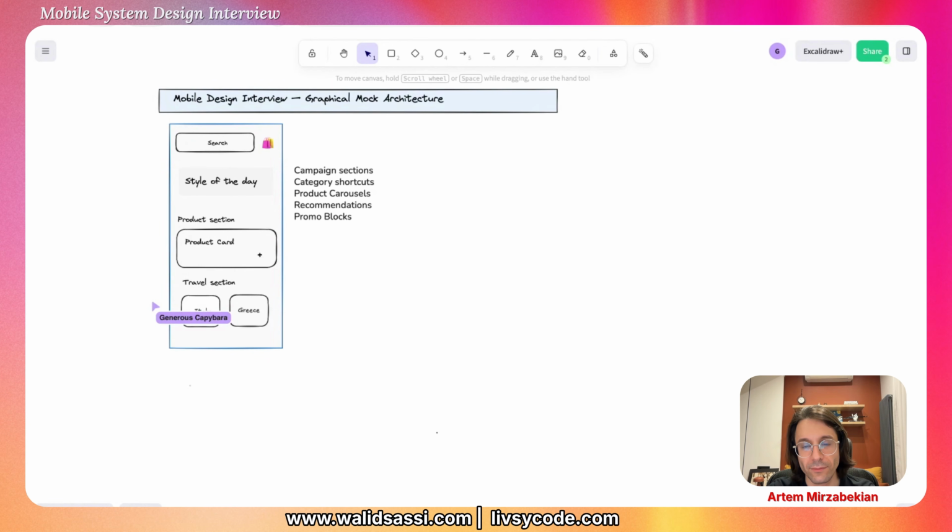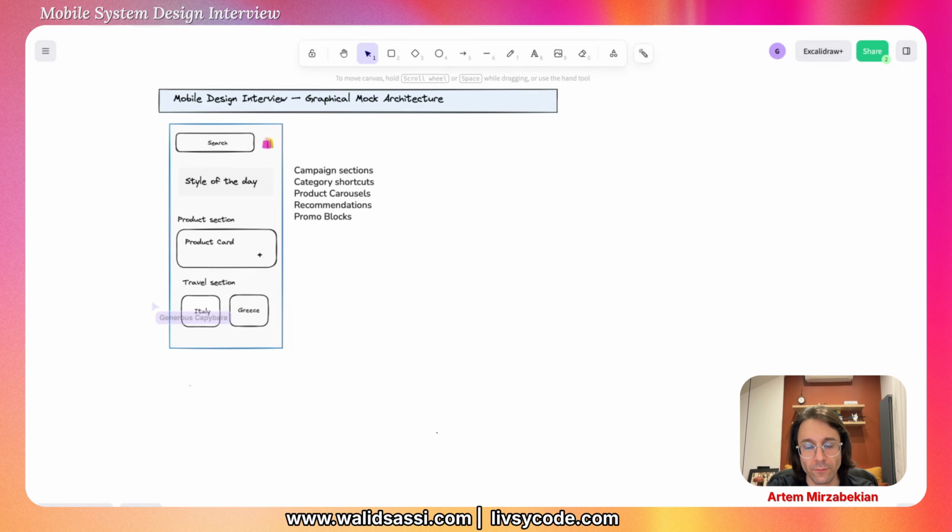We have banners, products, what we call product carousels, recommendations. Behind the scenes it's a simple UI, but there are many interesting engineering challenges that we can discuss during this kind of system design interview.